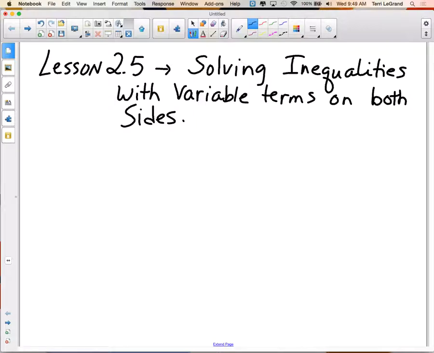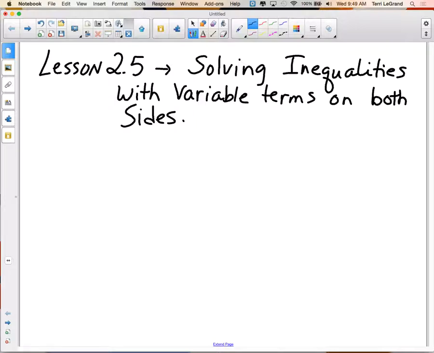Combining like terms. And when we talk about combining like terms, that's terms that are on the same side of the equation or inequality. Those are the simplifying steps. And then the solving steps start when we start doing the same thing to both sides. Well, we should be able to follow the same procedures, except what have we learned is true when we are solving inequalities? That we have to keep in mind, always, always, always.